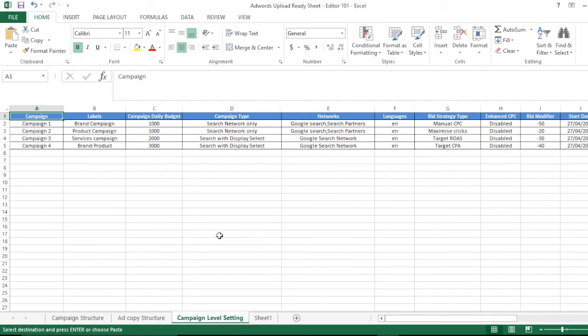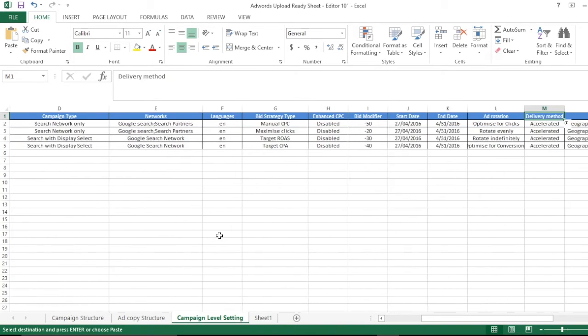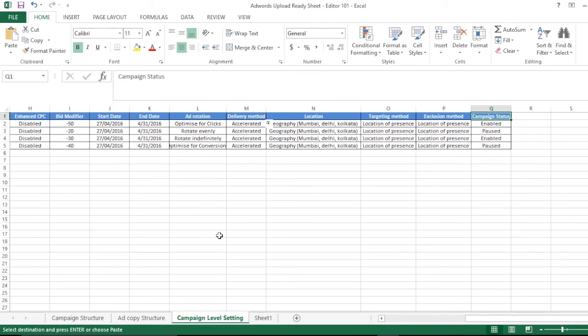What's missing, you must be asking? We are missing the campaign settings. Every setting that you can think of on any level of a campaign can be uploaded in bulk for multiple campaigns using Excel sheets. All you need to do is get hold of all the column headings for the required settings and put them against the campaign names in an Excel sheet. An ideal sheet with most essential settings would look something like this. As you can see, we can set the budget, campaign type, language targeting, bidding strategy, start and end dates for a campaign, along with their individual status, that is paused or active.